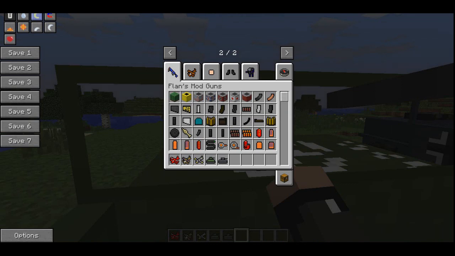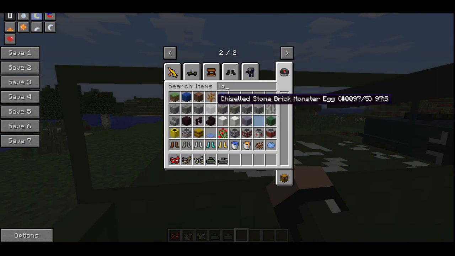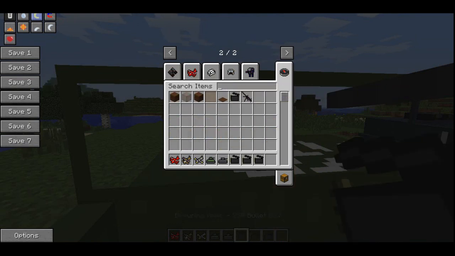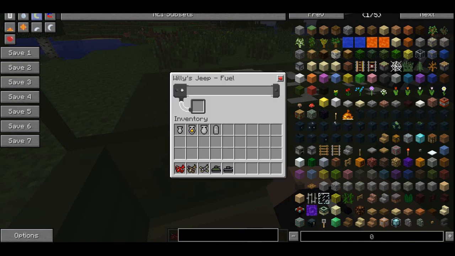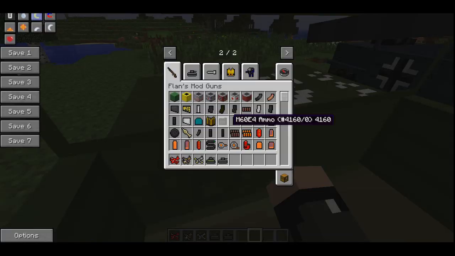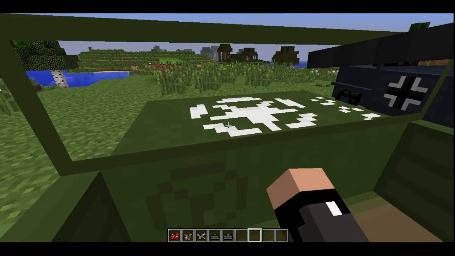And if you actually put some Browning ammo in here, Browning, if I give myself a few of these, I'll be able to, yeah. Well, this works with all vehicles with a gun. If you just put in the guns, you put the Browning ammo in. And actually for all vehicles, you'll need to put fuel in to work in survival. Shells and stuff, you know, the usual stuff. You can actually put cargo in this stuff as well.